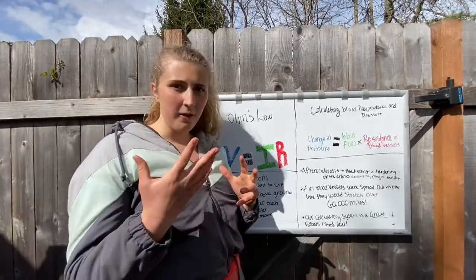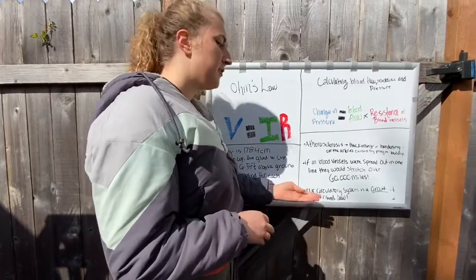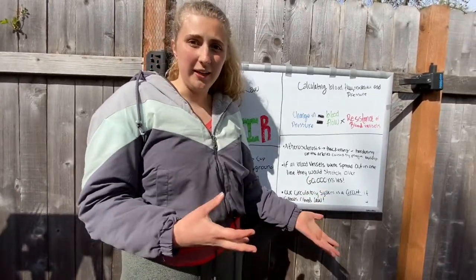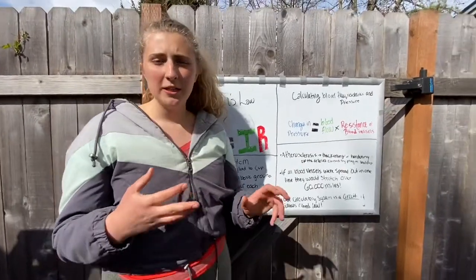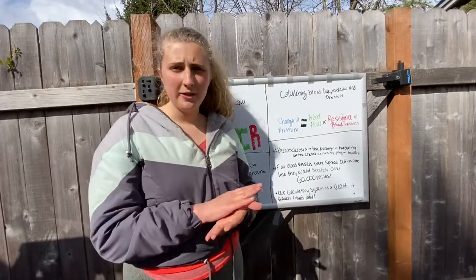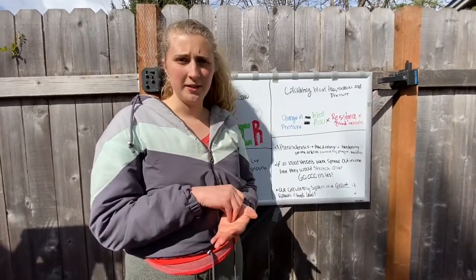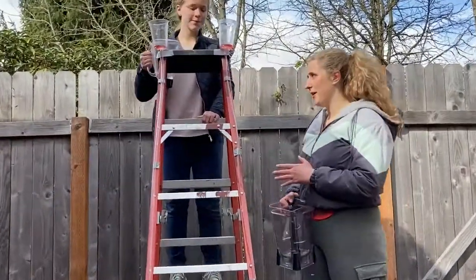So through all this, the thing I've most learned about physics in the circulatory system is that the circulatory system is a circuit. It's super cool, and it follows Ohm's law. So we're going to talk a little bit about this experiment I've set up so that we can better understand Ohm's law in our circulatory system. Hope you enjoy. All right, so today this is going to be our experiment.